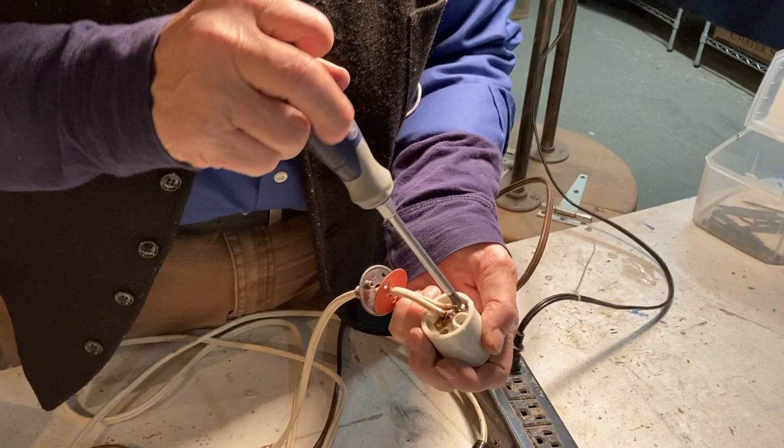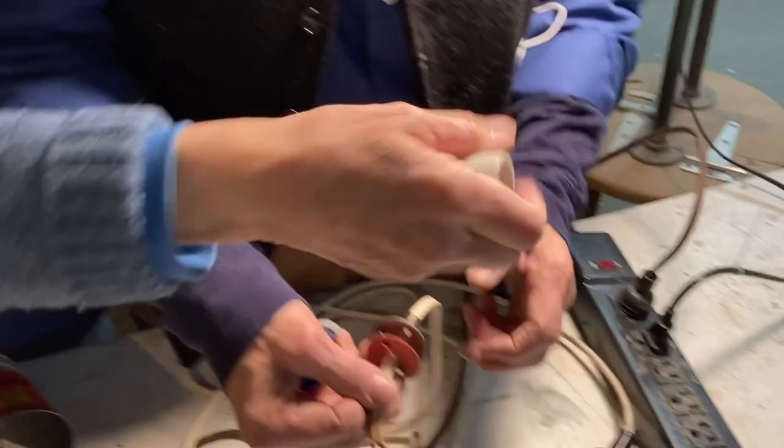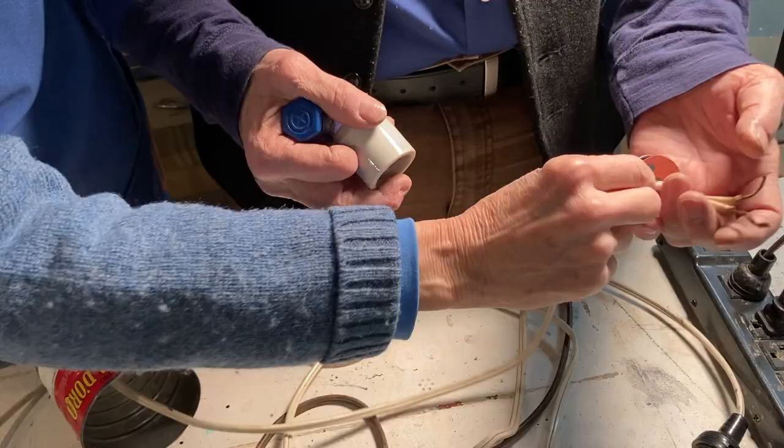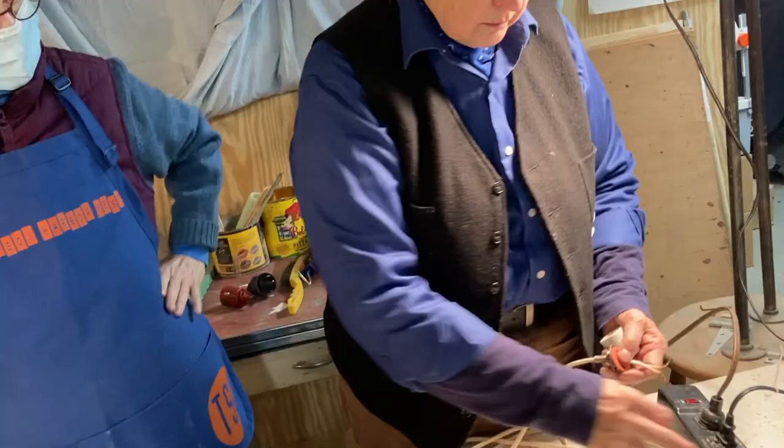This is how the zip cord goes into this porcelain. I'm just taking this light apart rather than putting it together, so you see the whole deal — this is how it all goes together. You get these at the electric store or wherever. They're porcelain, so they're tipped up. This is the little piece of cardboard basically that sits between — this is a nicer piece — and the little plug goes on the end of it.